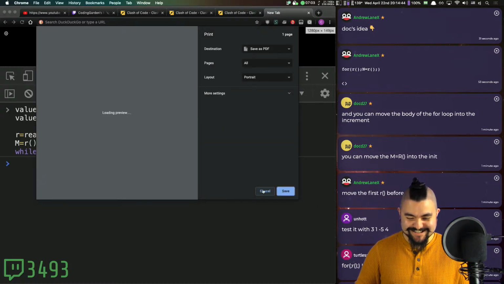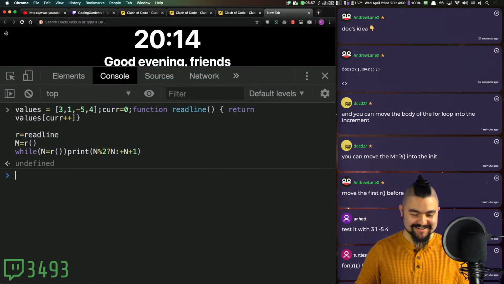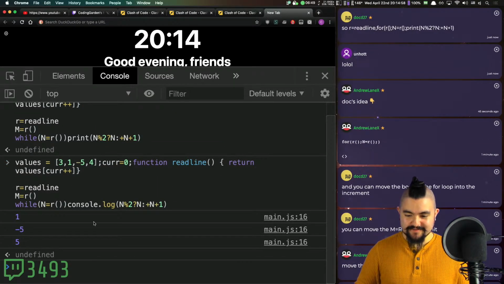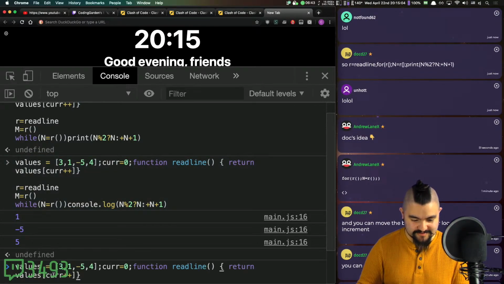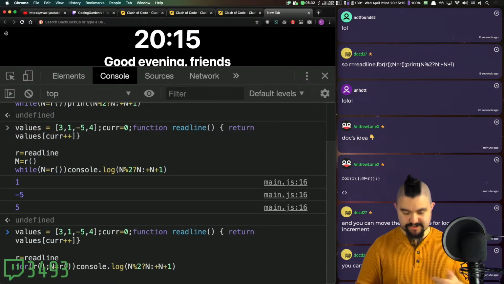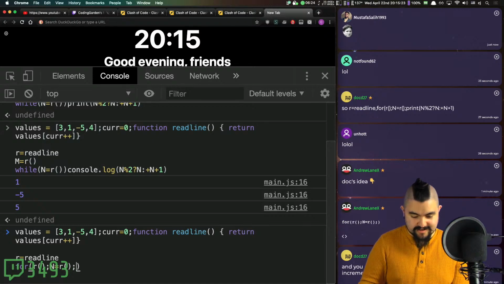Oh, it's trying to print the document. It's going to print it that many times. I need to change this to console log. So we get 1, -5, 4. Cool. Okay, so let's try to fix all of... Oh no. Yeah, here. So technically, we could have done this in the for loop. We have our initialization, which just reads the line and gets rid of that. We have that there, and then we have the console log right here.